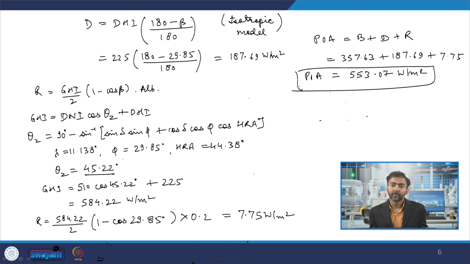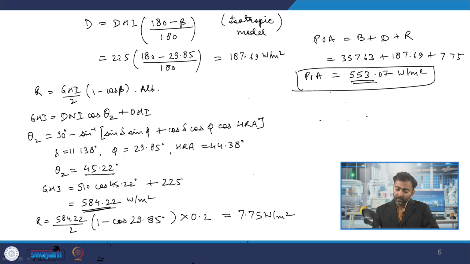So, the value can be different, in this case, interestingly, it is coming a little lesser than the GHI. As you can see, GHI is here and this is there, but it is not a standard thing. So, it will change minute to minute, hour to hour, and location to location, and on the same location also the interrelationship will keep changing depending upon what day and what particular time of the day we are talking about. So, this is one example to illustrate how we estimate the plane of array radiation.